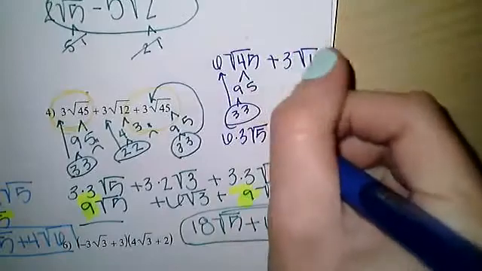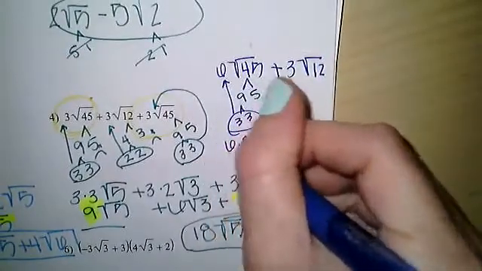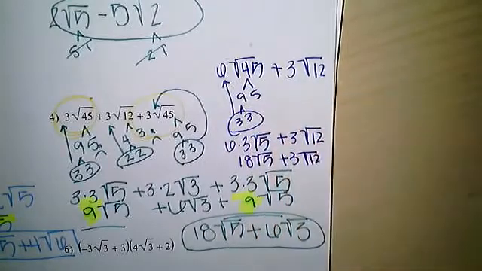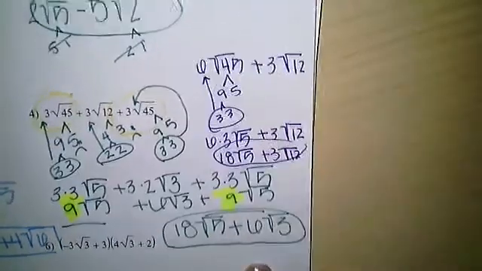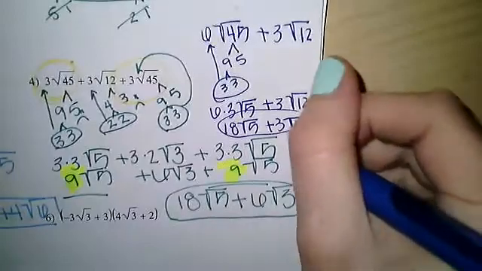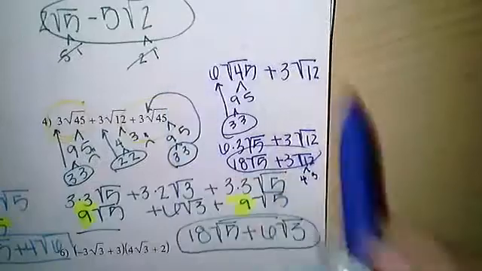You write it once, and you would actually get the same final answer of 18 root 5 plus 3 root 12. And I realized you would actually have to break down the 3 root 12 further, and that's how we got that 6 root 3. So just remembering that this would have to be broken down further, which I ran out of paper, but showing those two separate ways that you can do it.